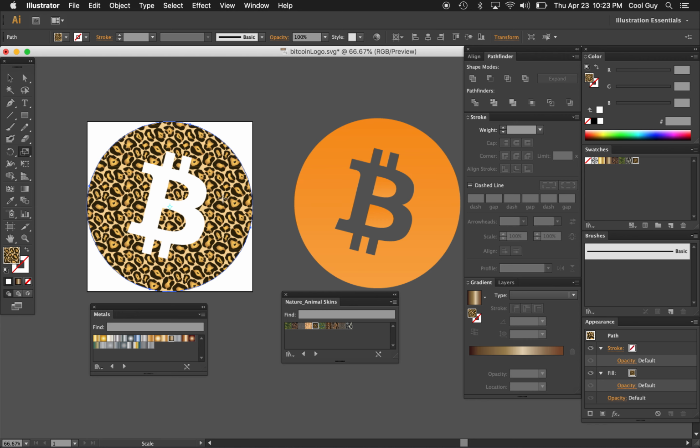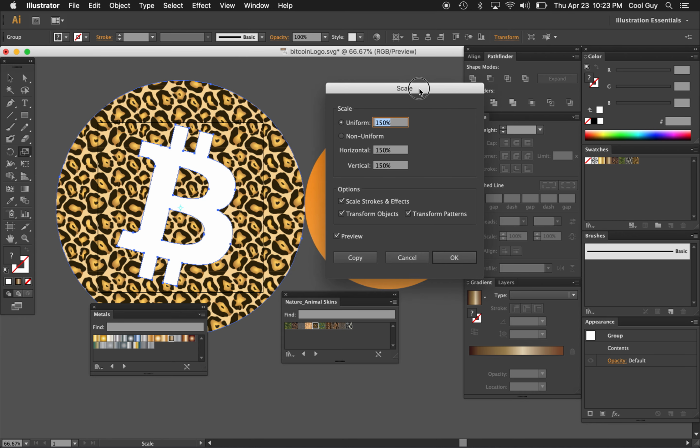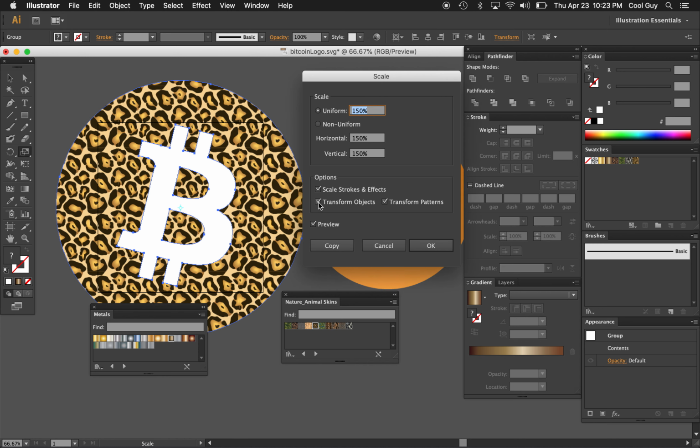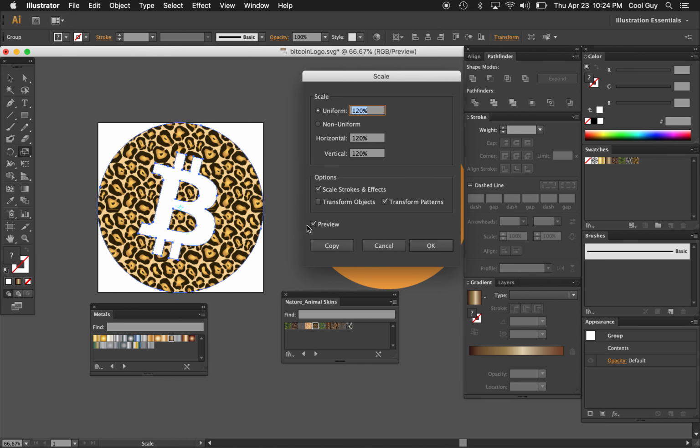And say you wanted to make the actual pattern appear larger or smaller. The way you do that is just highlight your object and hit S, or go here to the scale tool and just double click. And what you want to do is uncheck transform objects. So just have transform patterns, and making sure that it's previewed as well.